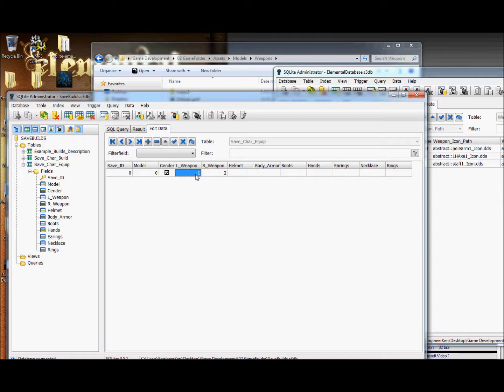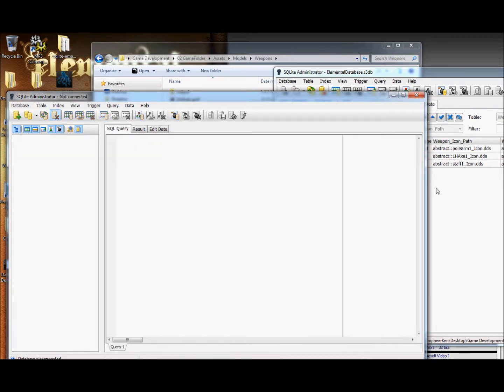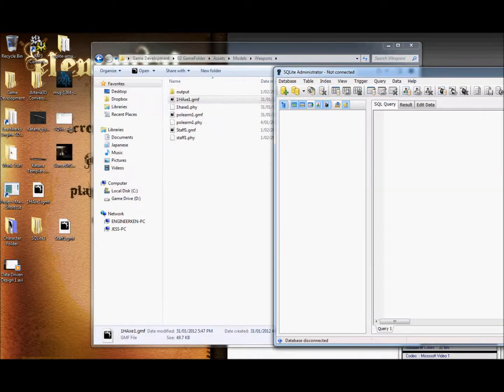You might think, oh, why don't you just leave it null? Well, that's originally what I did. However, for some reason when I loaded from the database using the SQL API, the null values turned out as 0 rather than null, which is no good. So I made it -1. So I'm just going to post that and close the database.